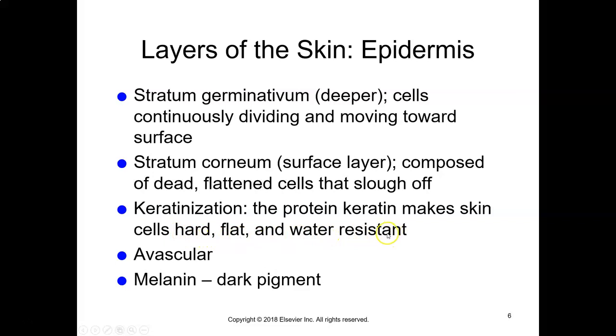We just read that in your textbook. It is avascular. We just studied that. There are no specific blood vessels that go to the epidermis. And it is responsible for the deep dark pigment on our skin, our melanin. And that is on page 97. We're talking about skin color.